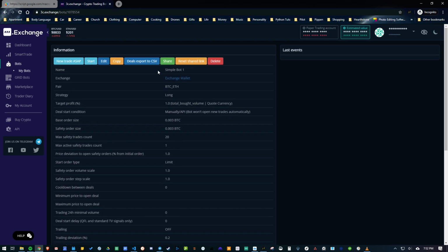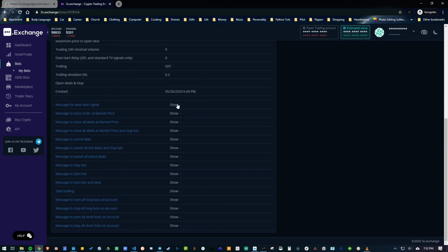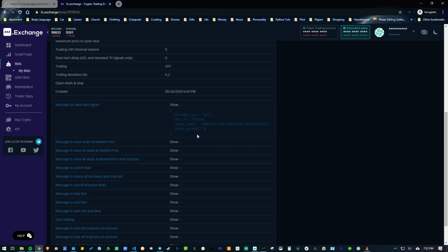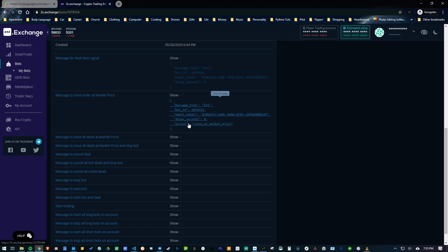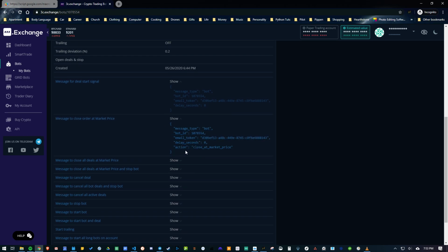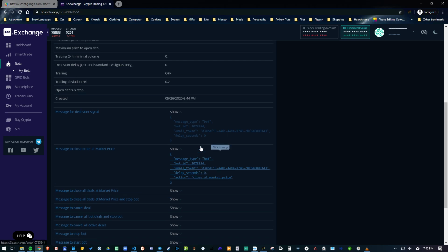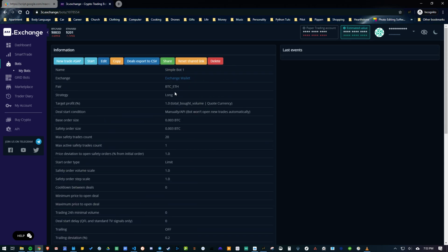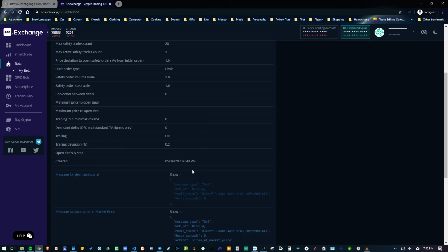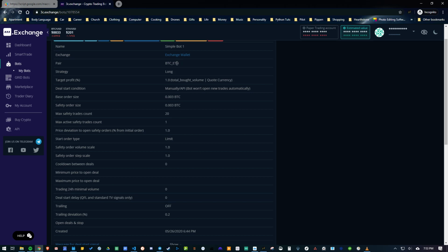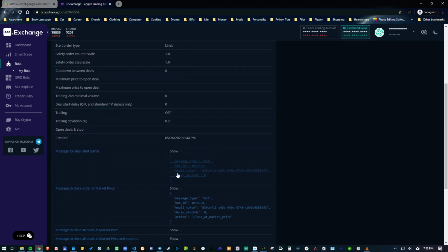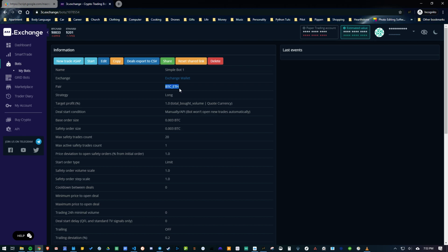So if you notice here, I'm on my simple bot 1. There is nothing that actually references what pair to actually do something with. You'll notice none of these JSON objects has a pair, like, I want this pair to do something. That's because in simple bots we can only have one pair ever. It's always going to have one pair, so whenever you send a message, it knows that it needs to run for this pair, and that's going to happen all the time. So you'll notice here that there's nothing that says anything about BTC ETH.